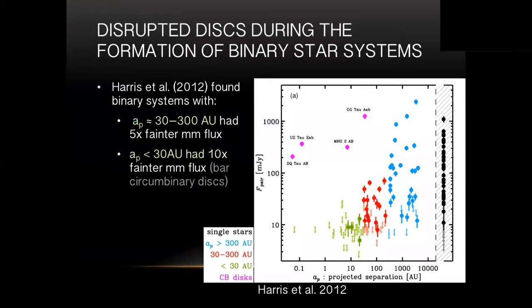With my wide binary simulation, it has a separation in this regime where we see smaller circumstellar disks and dual planets. If you have a binary greater than 300 AU, the distribution of disks is pretty much the same as single stars. But when you have binaries of less than 300 AU, down to a few tens of AU, the circumstellar disks are much smaller, which can make it more difficult to make planets. So I want to investigate this more.